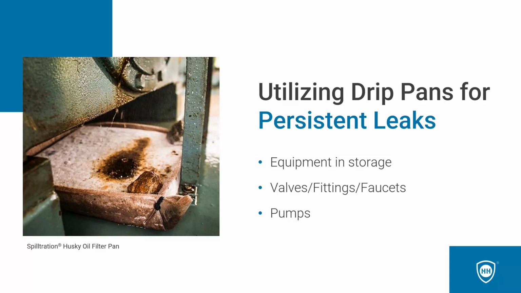So this might be placing a pan under a generator, or placing a sheet of absorbent under pumps. Wherever those areas are, identify them. And you're probably going to have some kind of telltale sign letting you know that a persistent leak is a problem. It could be a stain on the ground. It could be dead vegetation near an area. Whatever that indication is, look for it and go back to the source. Look for what is causing it, and put something in place there so that you're preventing that from hitting the ground and you're keeping that in check.